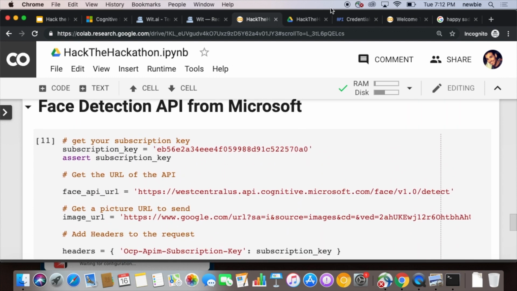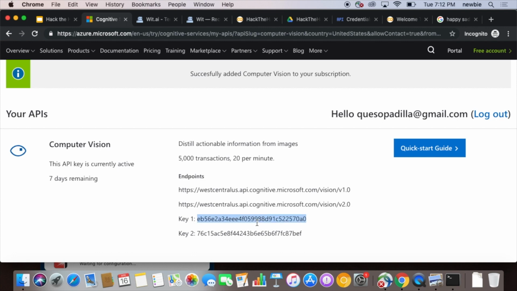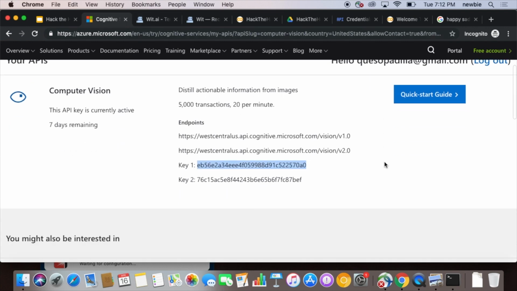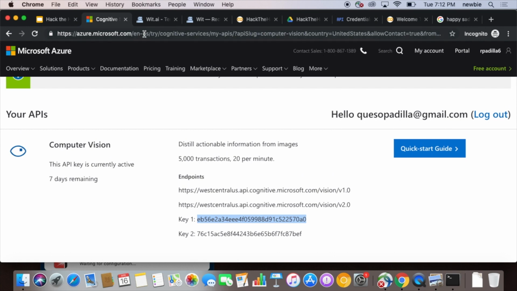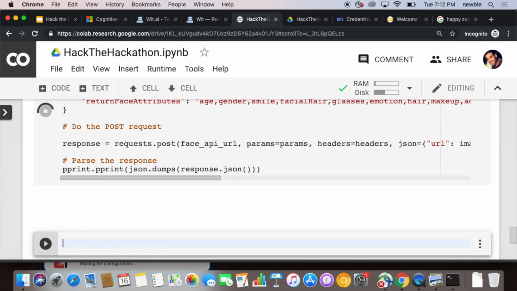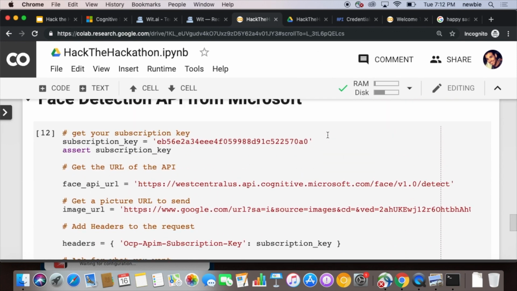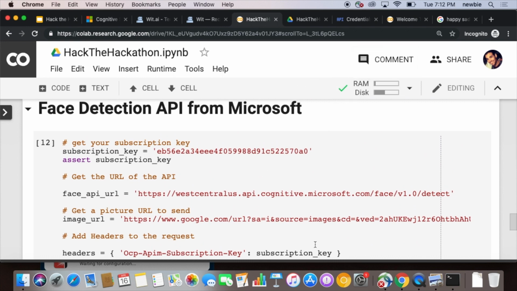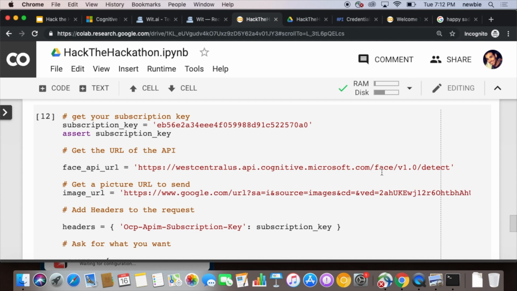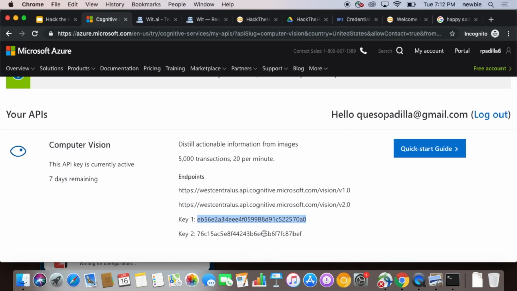Let me see here. Go back here. Jason, did you have to activate your account? No, should be good. And it's key 1, right? Yeah. That's what I thought. Does it give you crap? Yep. Oh, maybe I just didn't run it. No. It says invalid subscription key. I could try yours, but try face. Yeah, no problem. Let me try key 2 just in case. Yeah, try key 2. Or otherwise, I'll just type in yours. It might be face, to be honest. Face? Yeah, instead of computer vision, it might be face.